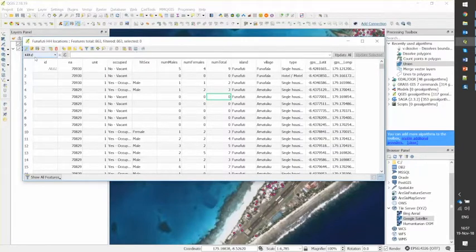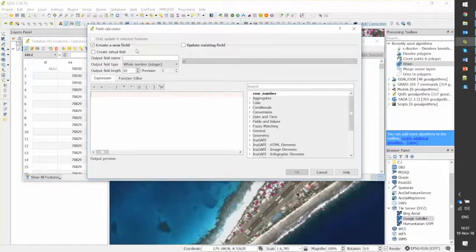So we make sure that we are in editing mode. Let's click on the field calculator, this icon here that looks like, I don't know, those calculator machines that the Egyptians used. I don't know what it's called. Abacus? Abacus.